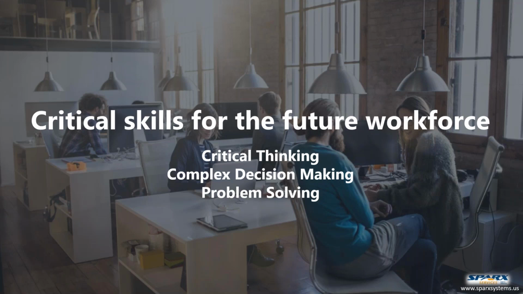What they came up with was a list of top 10, and these are three of the ones that really popped out there: critical thinking, complex decision making, and problem solving. Good news for us as architects is these are the skills that we've been using for years. This is at the core of what we do and who we are and the value we add to organizations. So what that means is, as architects, our skills are needed more than ever in our organizations and our industries.